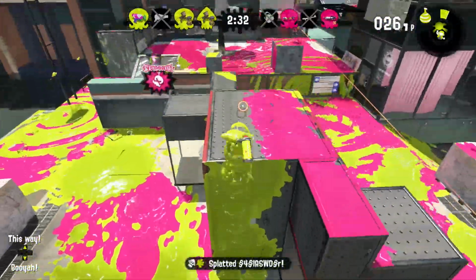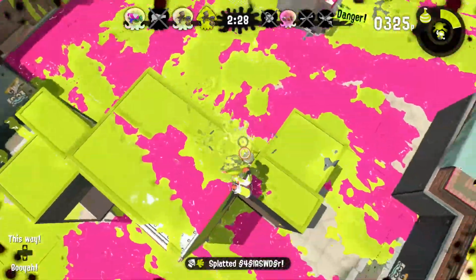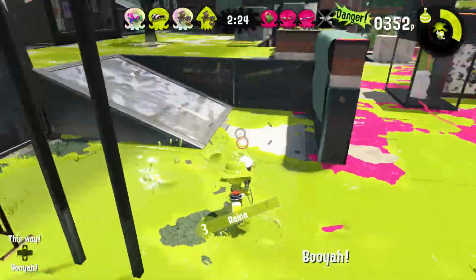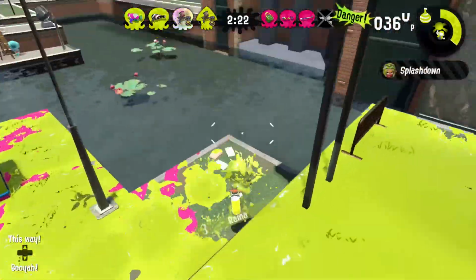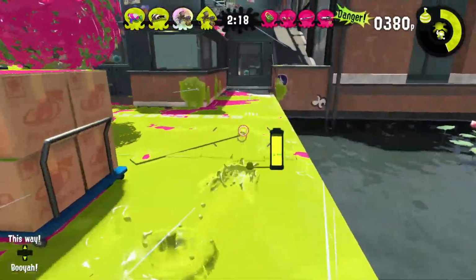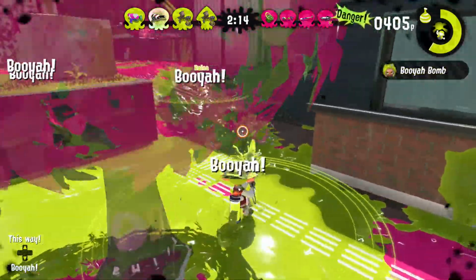I waited there to see if someone would get closer to it, and that was a good call, as I did hit someone with the Booyah Bomb. Those things are huge. Booyah Bombs are really good for coverage, but they're also really hard to avoid if you're dead center in the target, so it's really good to take out a bunch of people at once if they're grouped together. Here my teammate is asking for more Booyahs.